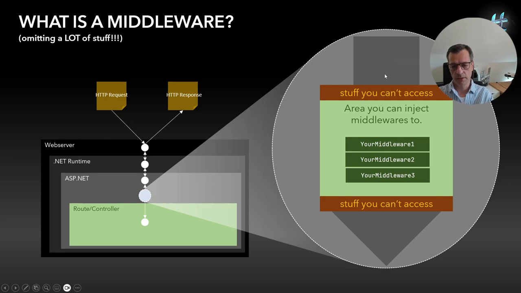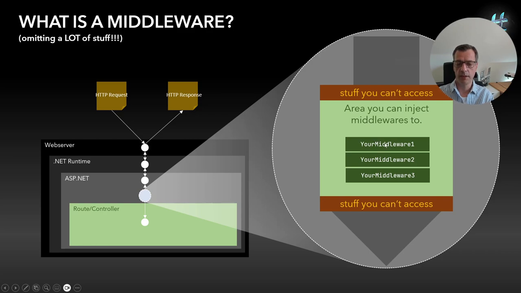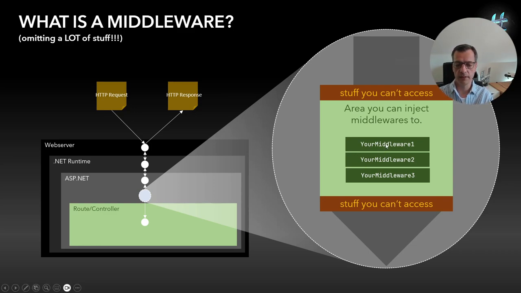The main point here is that there is an area in ASP.NET where, when you configure your app, you can decide to put middlewares in it. That's why they are called middlewares — because they sit in between the stuff you cannot access. What happens is the request comes in, gets handled by some internal stuff, and then you can inject middleware, meaning the request and the HTTP context is provided to your code inside a middleware. At any point you can decide to reject the request and return something like 400 or 500, prohibiting it from hitting your controller.